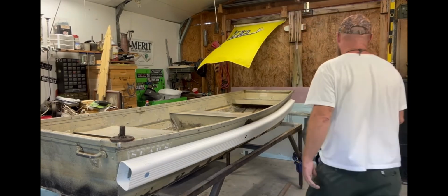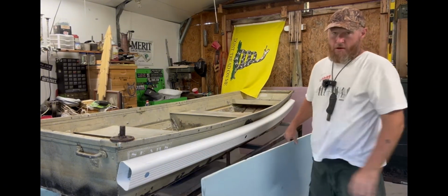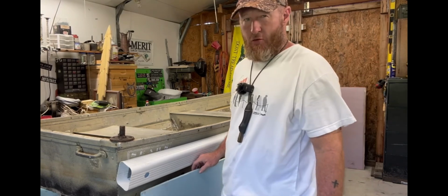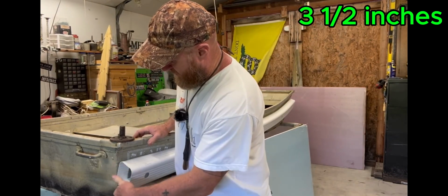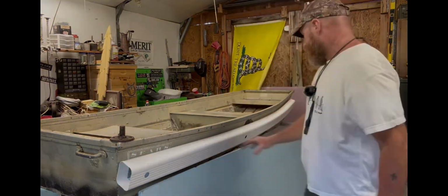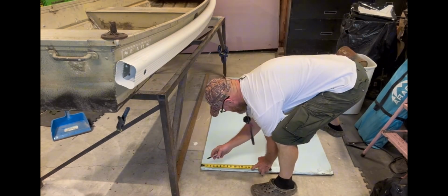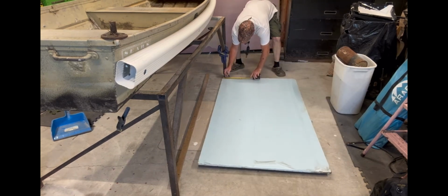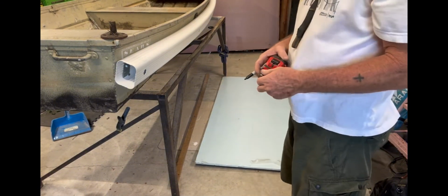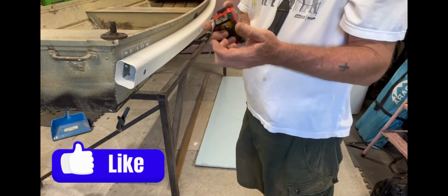What we're gonna be doing is using this foam you can get from Lowe's or Home Depot. Obviously that one came from Lowe's. We're gonna cut some strips. It's gonna take 3.5 on one side, 3.5 on the other side. And then I think it's gonna take 3 pieces of 4-inch in between. Should fill that up. This thing's gonna float. So I'm finna get 3.5 right here. I'm gonna get 3.5 right here. I'm gonna do that twice, so I have 2 of them 3.5s, and then I'm gonna get 2 of them at 4 inches. I think that's what it'll take to fill this up right here. I'll get on that and get back with you.